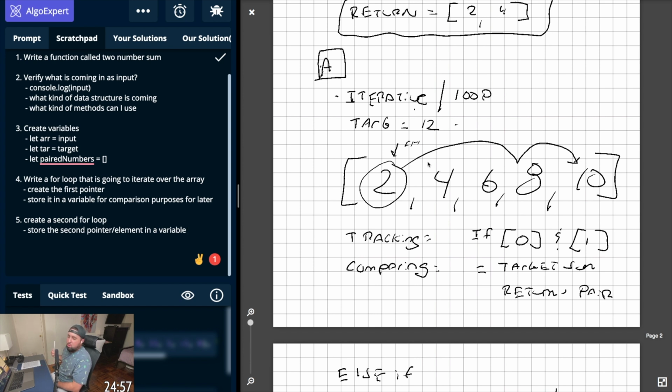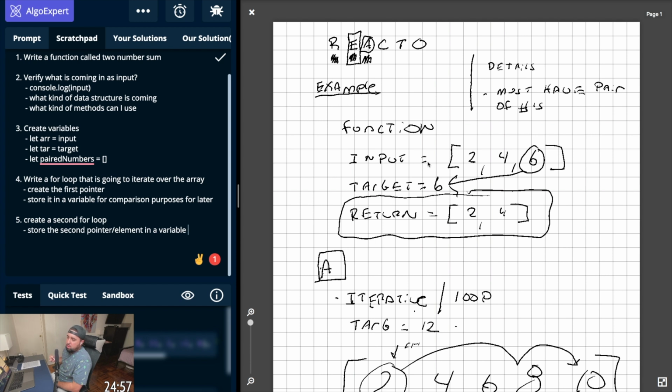Now, the question is, when I create the 2 for loops, am I doing the comparison inside the second for loop, or inside the first for loop? My initial gut reaction is saying inside the second for loop, because when I'm inside the first for loop, I still have some reach into its memory because it's still running, it's still executing. And I figured if we put it in the second for loop while it's traversing through the array, I can grab those numbers and compare them to the outside loop, which is still held in memory, and make those comparisons. So yeah, let's think about that. What else can I do here?